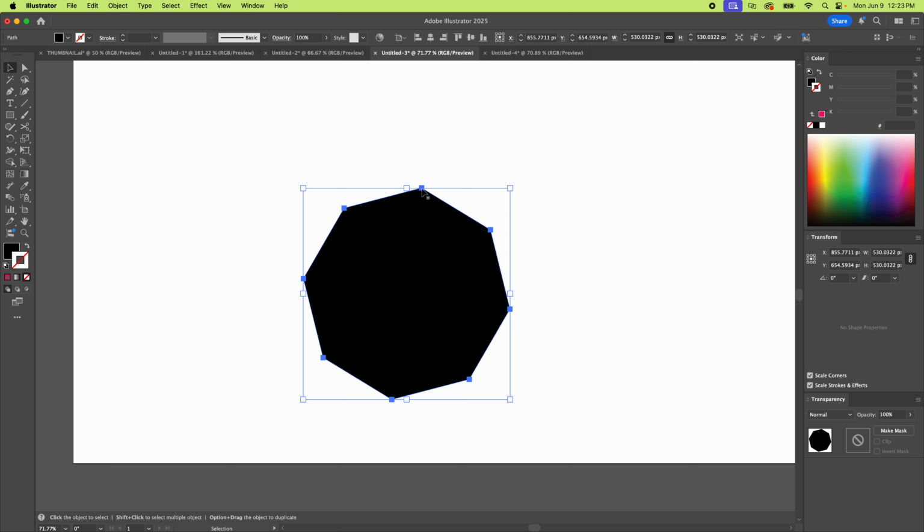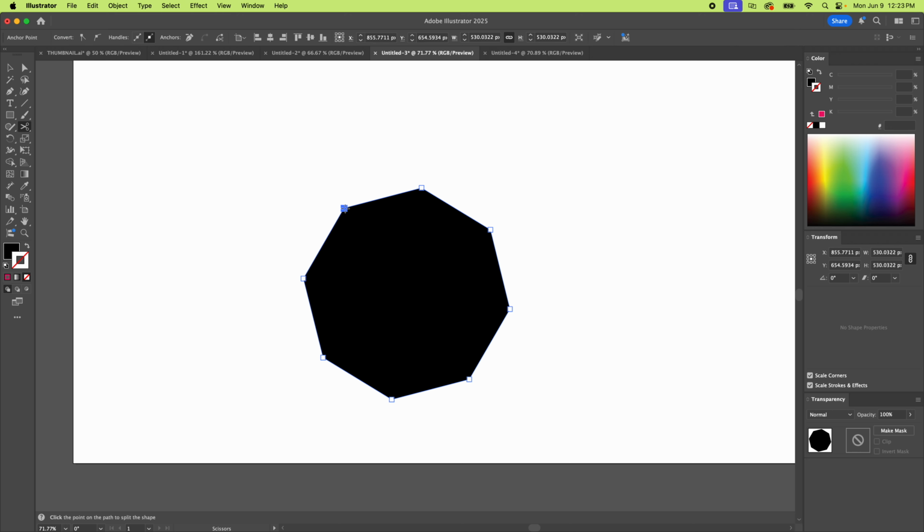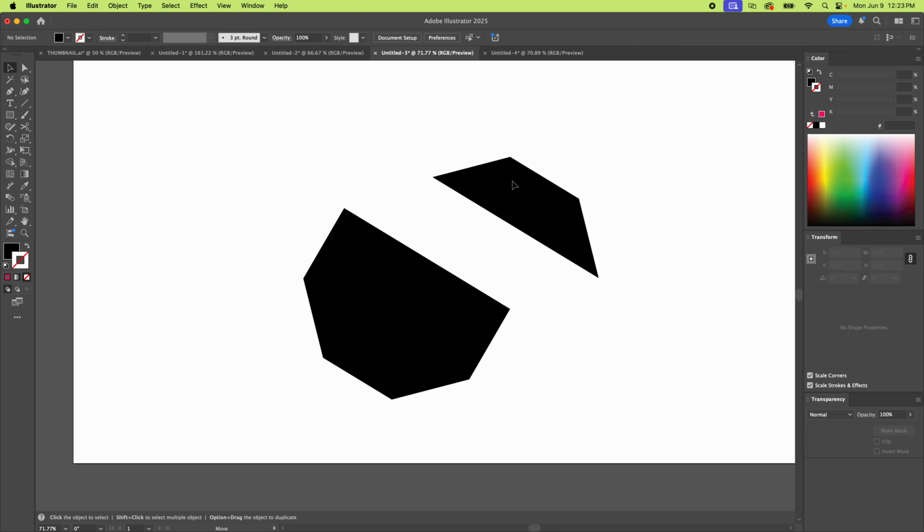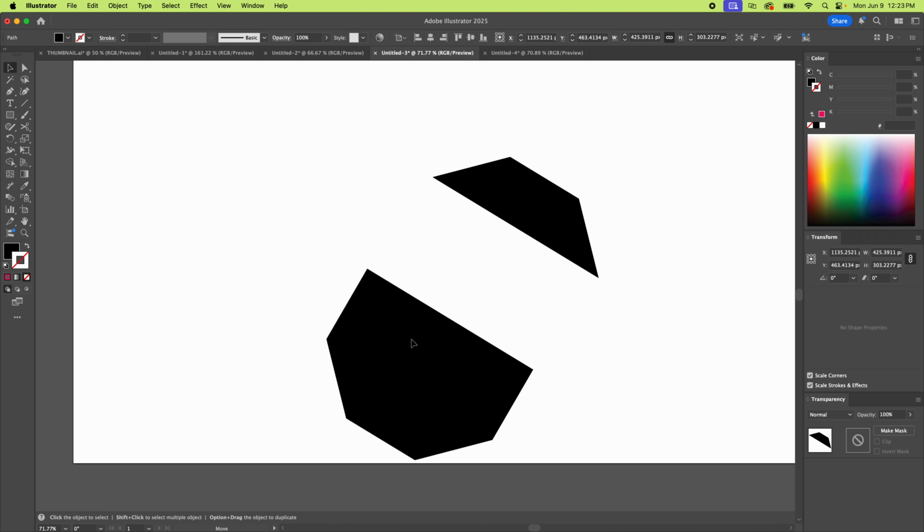So we got our scissors tool, and first of all, we want to make sure we have our selection, and you're going to see these anchor points. That's what you're going to click on with your scissor tool. So take our scissors tool, click this one, let's say, and then over here, I'm just going to click on this one. Those two. So now you see how it deselected everything else. Going to hit my selection tool. Now I can grab that and move it over. Now we've got two sections.